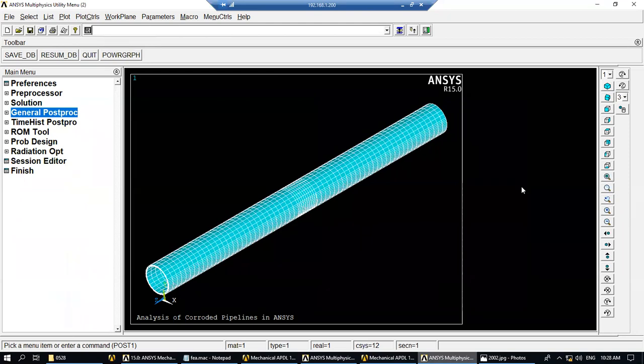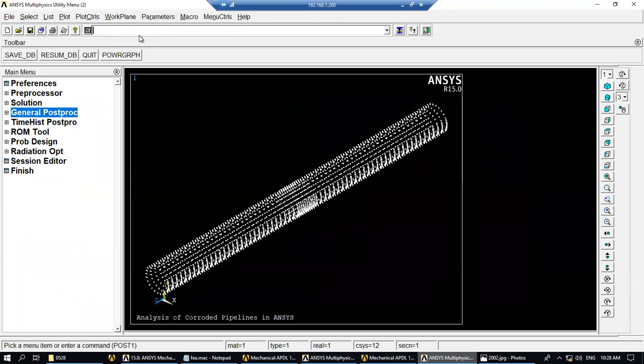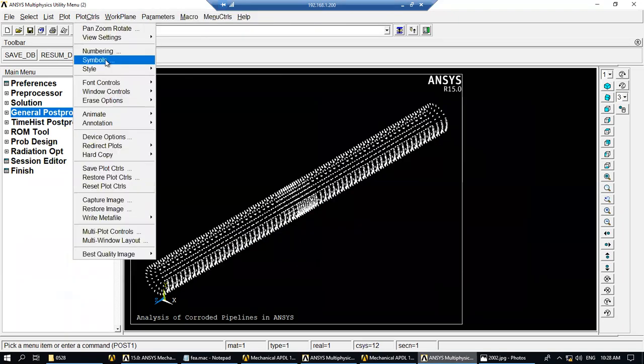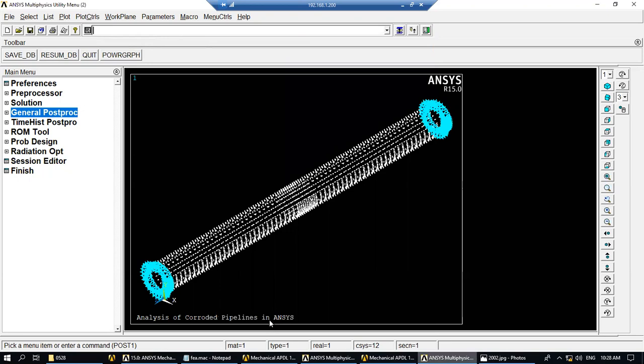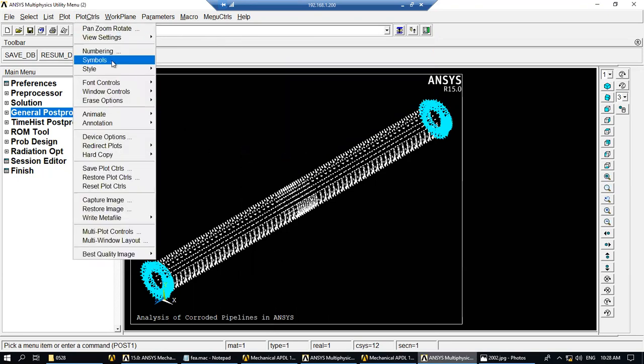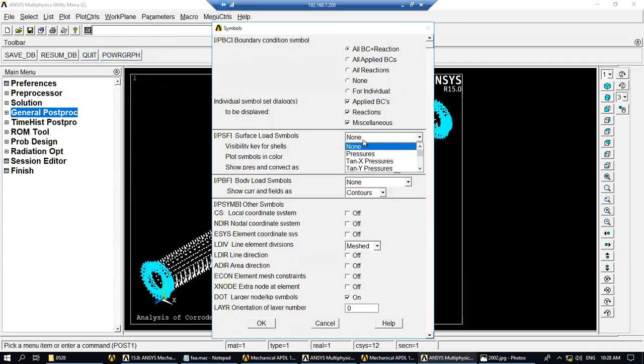Then if we have this model, let's check in the plot if the boundary is already there. Okay, it is there. And let's check the pressure.